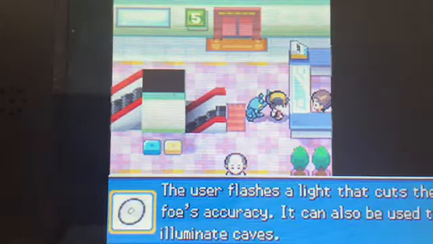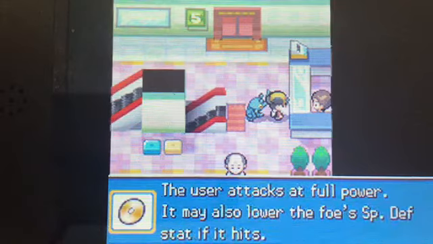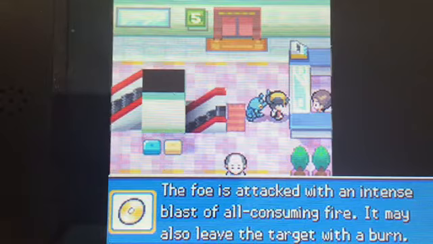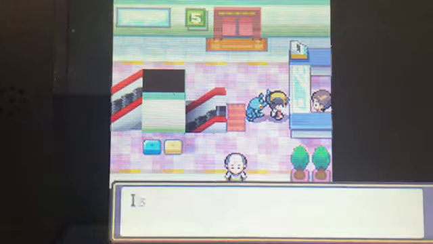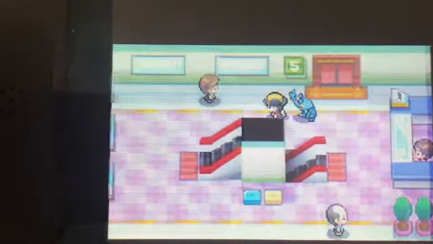Now, floor 5 here. So this is where you have TMs. You actually get some really good ones here. So that's Solar Beam there. You've got Fire Blast, Thunder, Focus Blast, Blizzard, and Hyper Beam. So if you really want a decent TM at this point in the game, you can go ahead and use that.